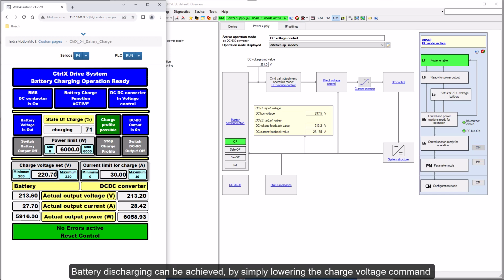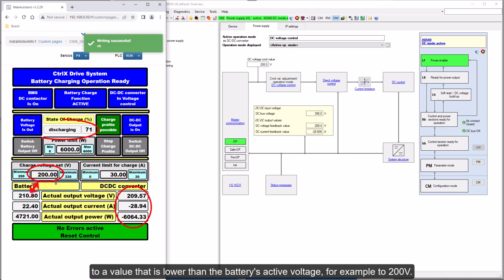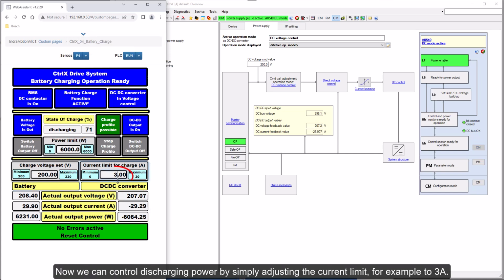Battery discharging can be achieved by simply lowering the charge voltage command to a value that is lower than the battery's active voltage, for example to 200 volts. Now we can control discharging power by simply adjusting the current limit, for example to 3 ampere.